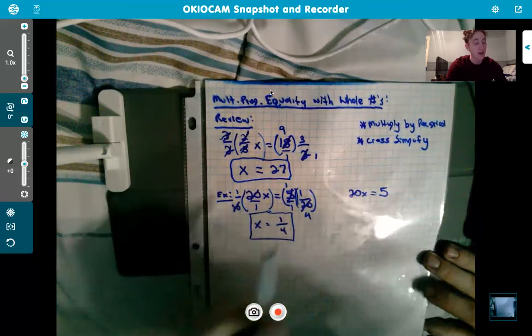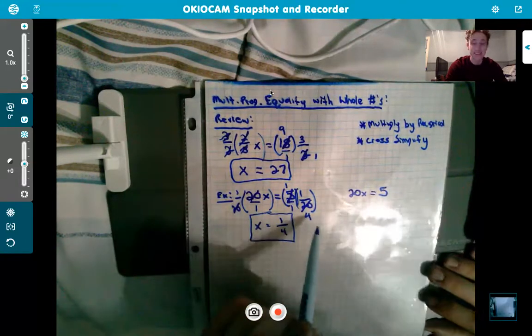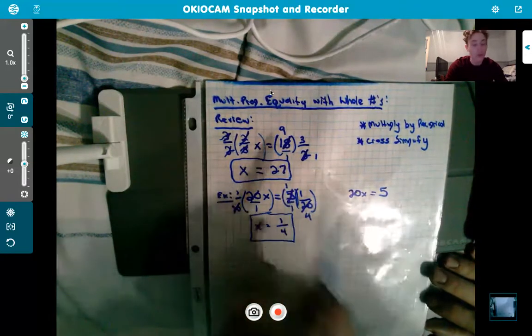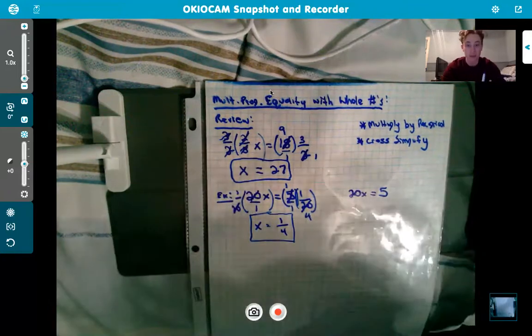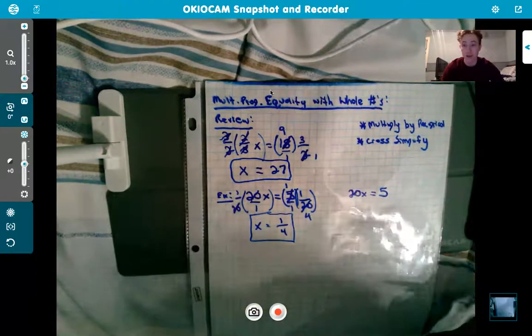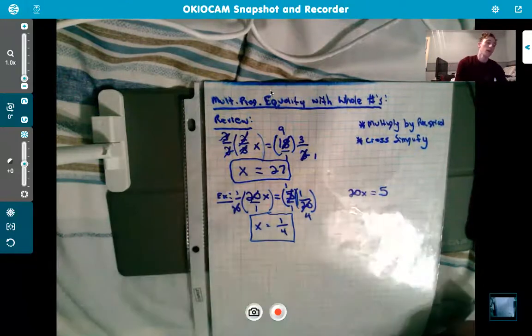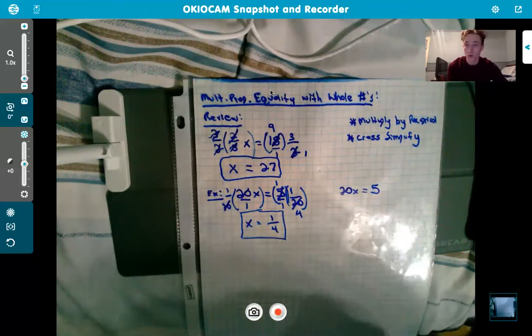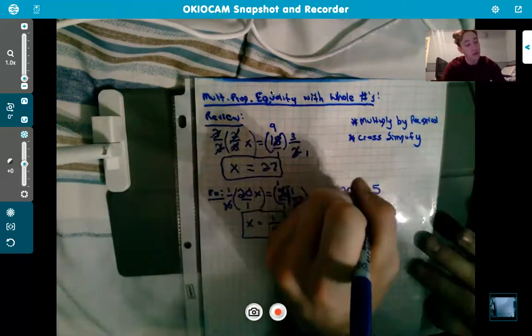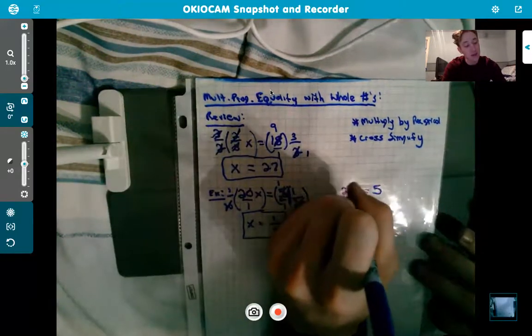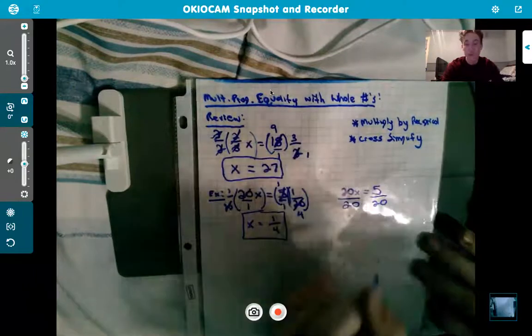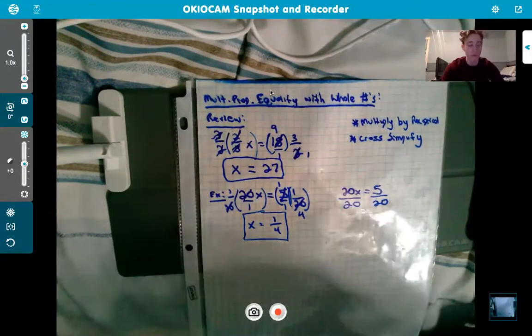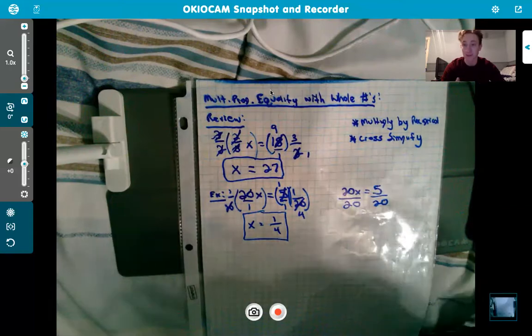So when I simplify now, I'm going to get a number in my denominator rather than in my numerator that's going to help me simplify. And I'm going to be left with answers that are actually fractions. Now, another way that we can think about doing this, instead of multiplying by 1/20, we can also think about this as dividing both sides by just 20. So that was that point I made earlier. Multiplying by the reciprocal is the same thing as dividing by that number.